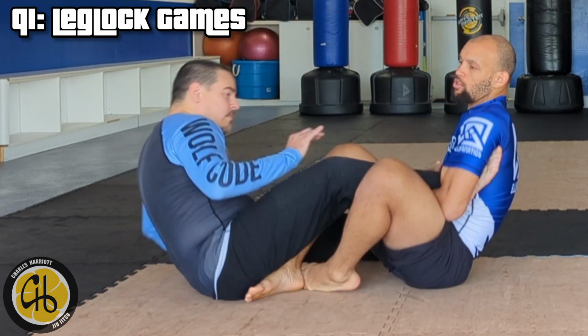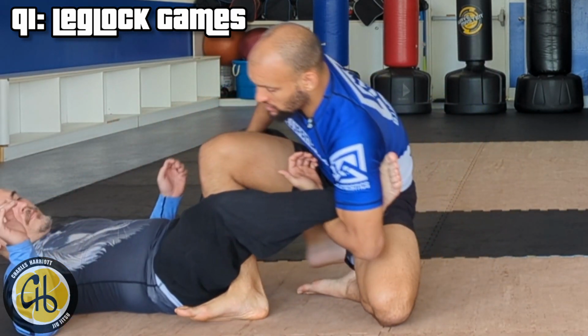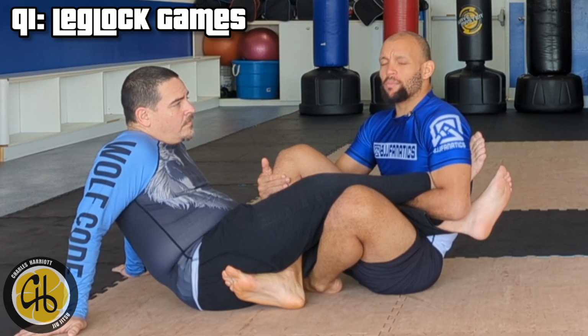Now, when I have this top leg, he could also pull the bottom leg out. And now look where I am. I'm in regular Ashigarami. From right here, I can always do that same entry. I sit back up and regain his leg. This makes a nice little drill, but if you want to make it live, that's going to be harder to get. Come back to right here, start again.